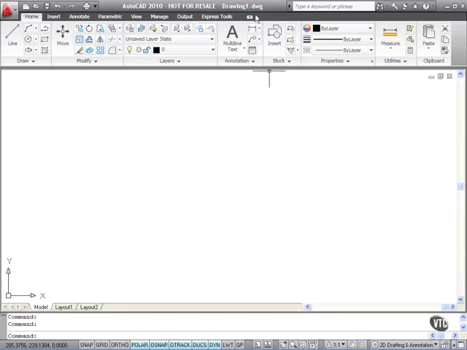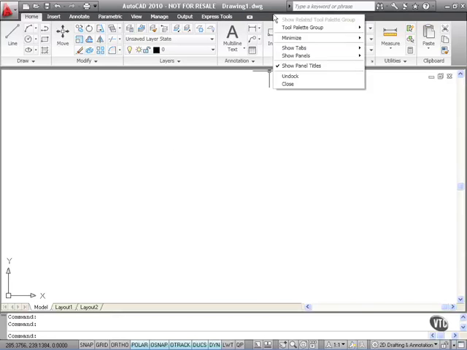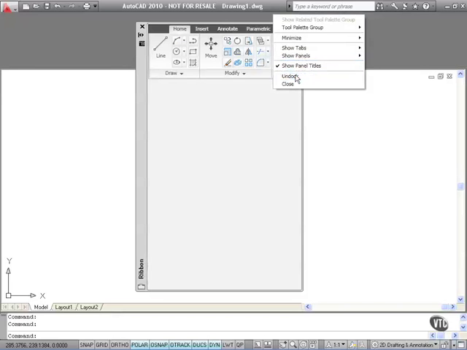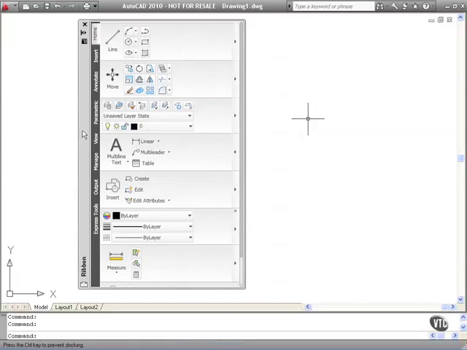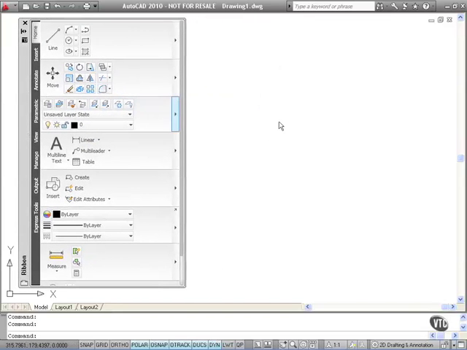If you just move along to the right a little bit, just past the little arrow there, and right-click on that little top bit of the ribbon, you'll see that a shortcut menu appears. I'm going to undock, like so, and that undocks the ribbon from the top of the screen. Now, does this look familiar to you if you've used the dashboard in AutoCAD 2008? Let's just take that ribbon over there a little bit to the left. It looks just like the dashboard does.